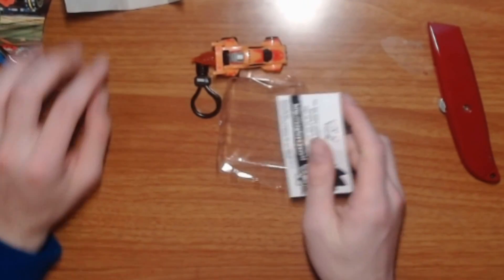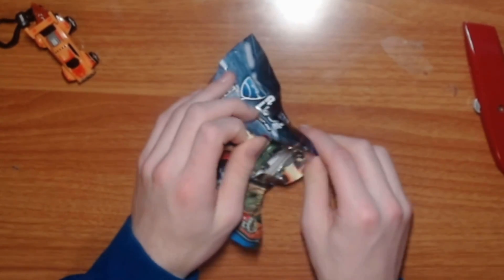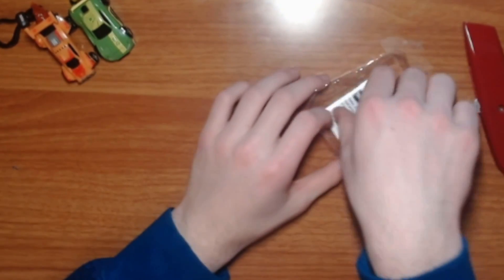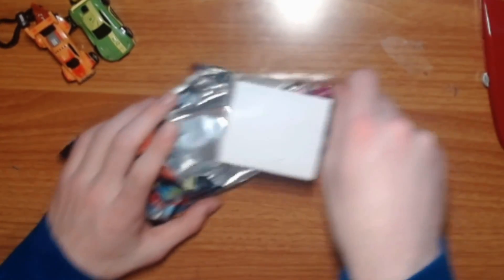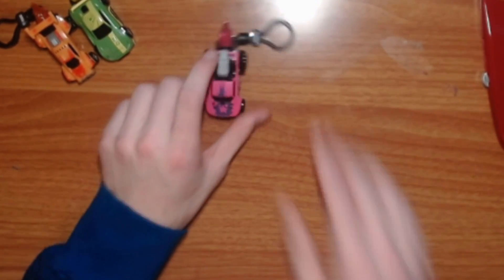They come with a piece of paper but they don't all include a code, which is kind of weird, but it is what it is. That's another common — nine more to go. I haven't unboxed many of these. In the past I only opened maybe 10 or 15 at most, nothing crazy like the amounts I did with the Rocket League Series 1 toys, which were those gray Rocket League balls. Again, another common — yikes.